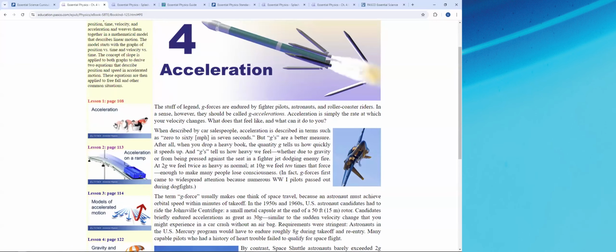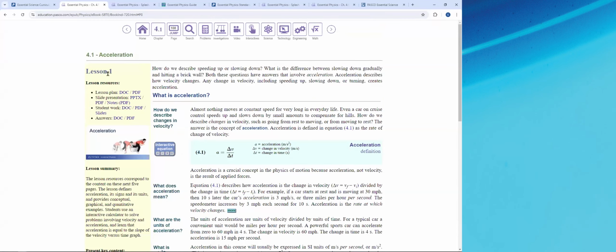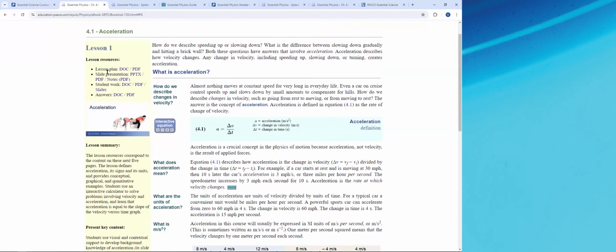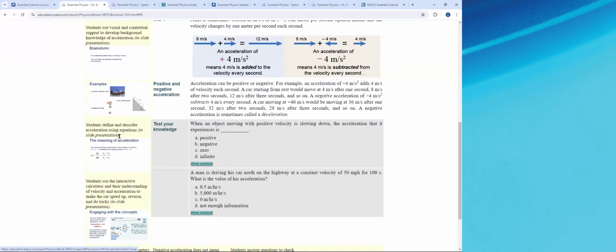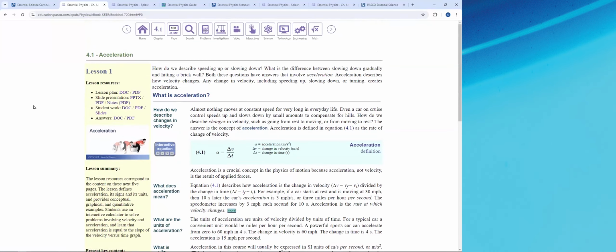Where is that content? Well, if I click on the lesson 1 link here, it's going to jump to the first page of lesson 1 in the book. And the resources for this entire lesson are linked to from this teacher sidebar. So there's a lesson summary, pointers to correlations between the page content. But the main thing to know is that the teacher content is here in the sidebar at the beginning of the lesson.